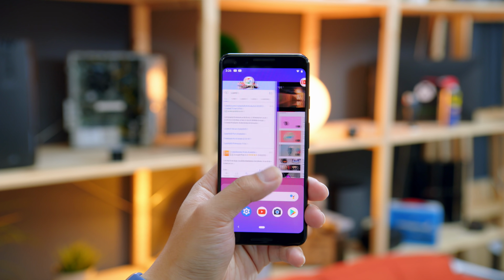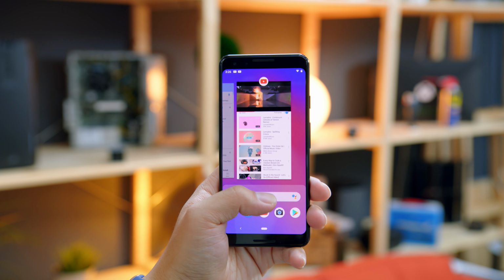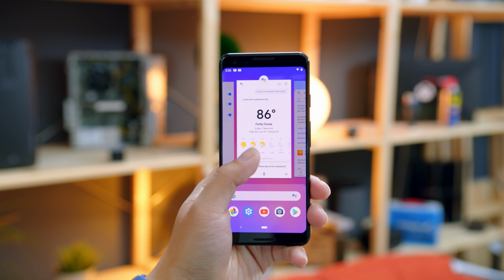With Android 9 Pie on board, you're getting a lot of nice little additions, but one of my favorites is the gesture navigation. Now I'll be honest, this is one of my favorite parts of using the iPhone 10, as it's really easy to move between apps, and it is almost as intuitive here on the Pixel. There are a lot of other smaller features, including some that will be coming to previous Pixel devices, but my favorite by far is call screen.